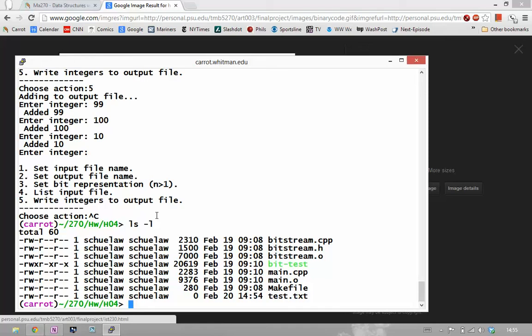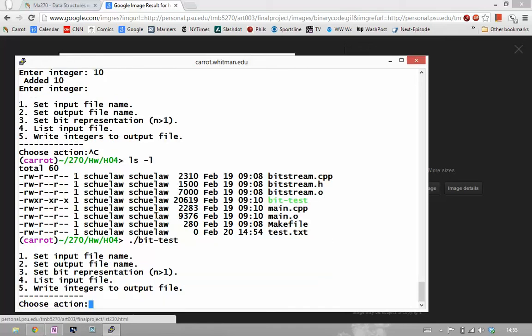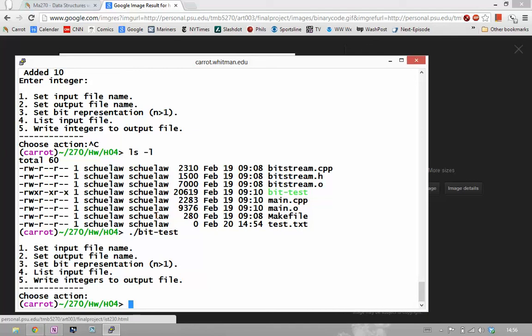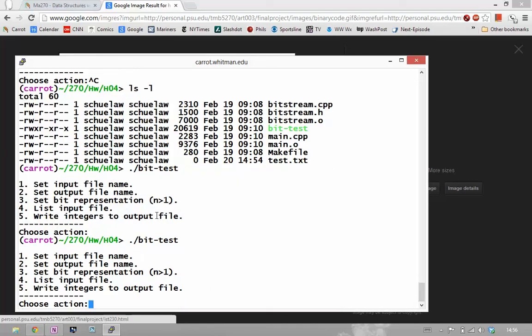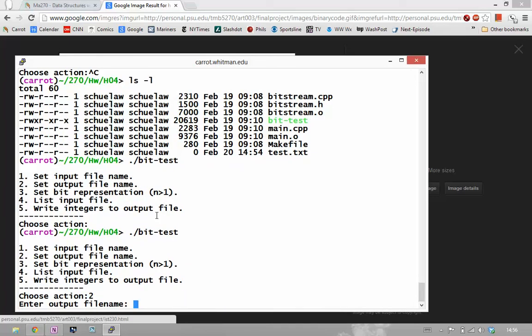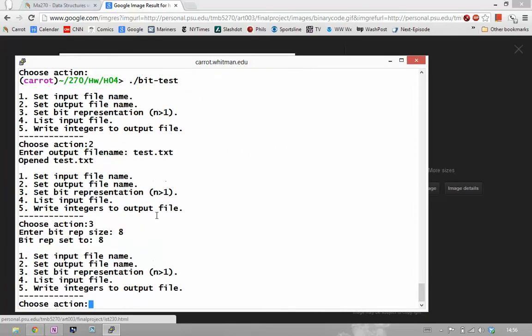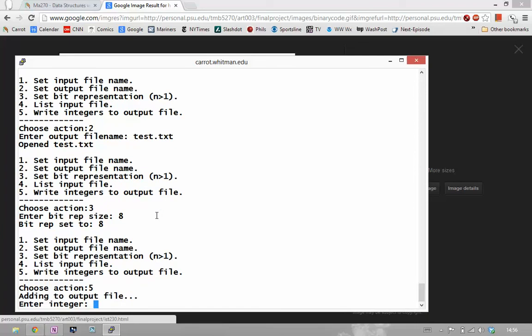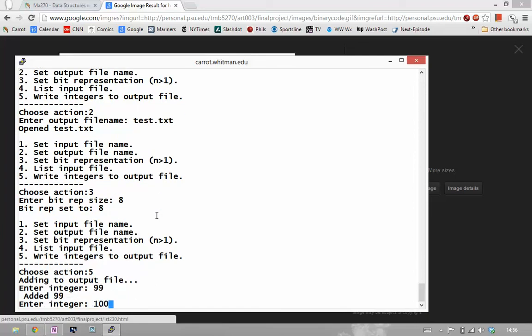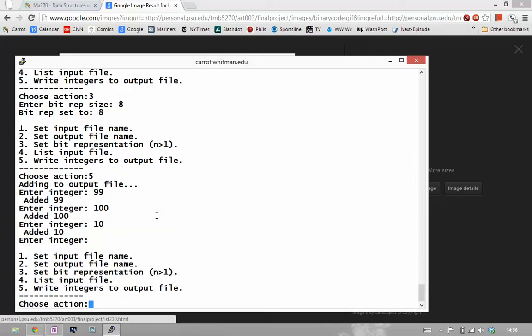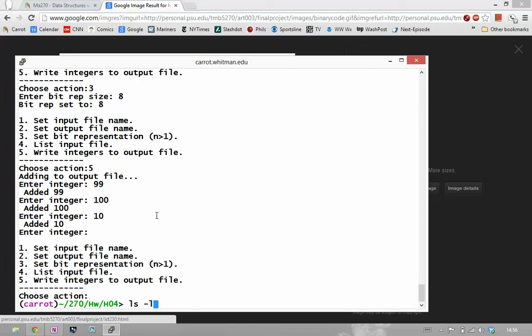I can't remember how it. Like I said, I just dredged this thing up. Okay, it might just be an empty. Yes, I bet I have to. Instead of doing Control C, I've got to. Okay, so set the output file name test.txt 3 and 5 and 99, 110. There we go.